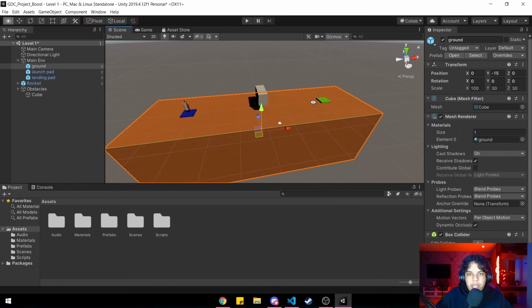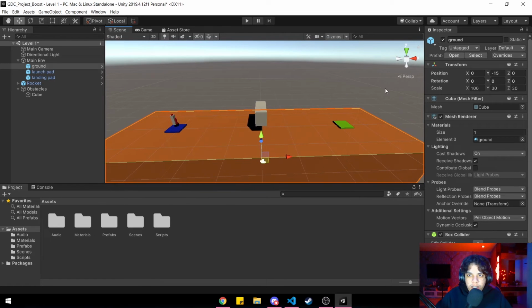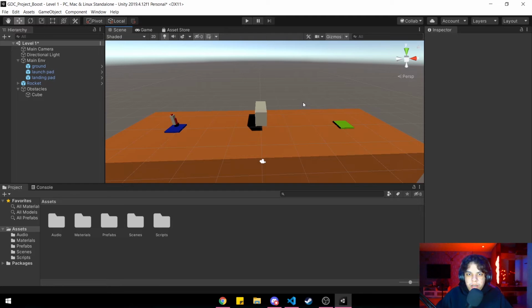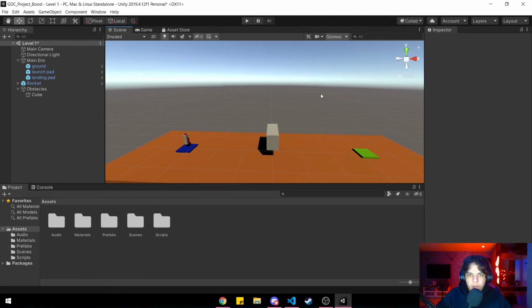I think I can also consider the ground itself to be an obstacle, because obviously the rocket shouldn't be touching the ground by any means. In the future, I'll be teaching you how to make this more decorated. Right now, I've simplified it so we could understand more about how to use our collisions.